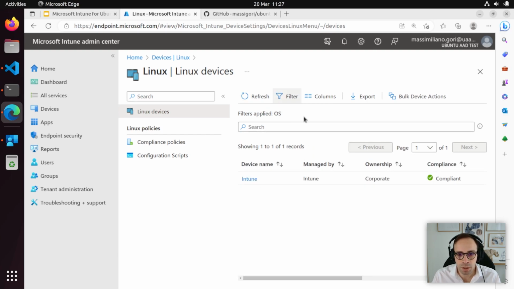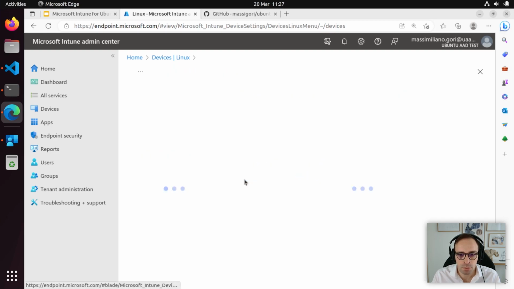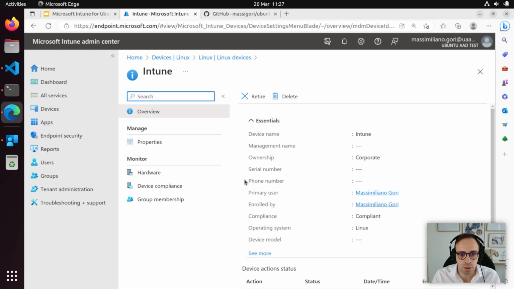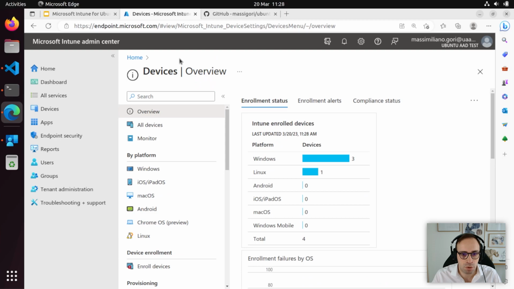So the device has now been added, and we can click on it to get more information about the properties, the user, and some other content. We can also retire it or permanently delete it, meaning that the device will never be able to access any Azure AD protected resource. So let's now go back and configure our first policy.